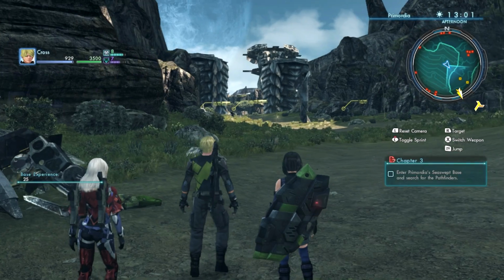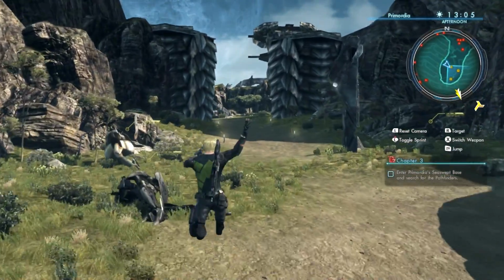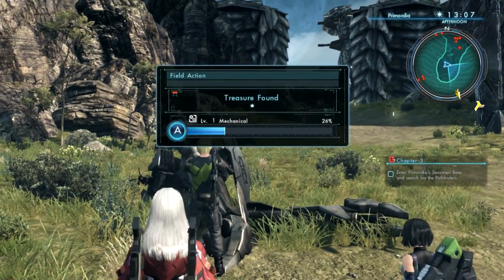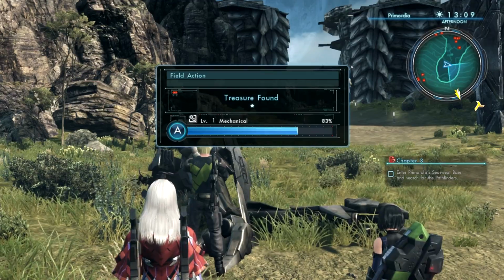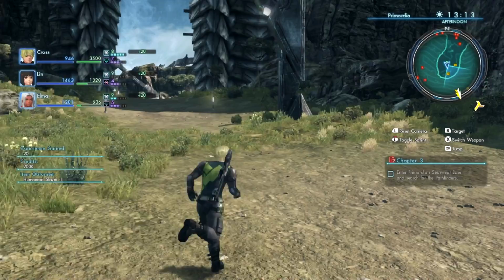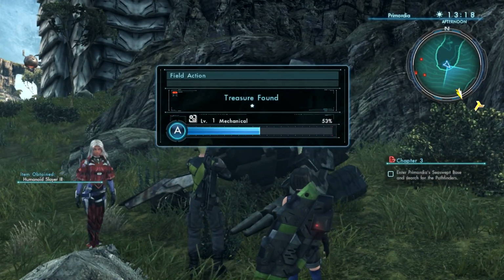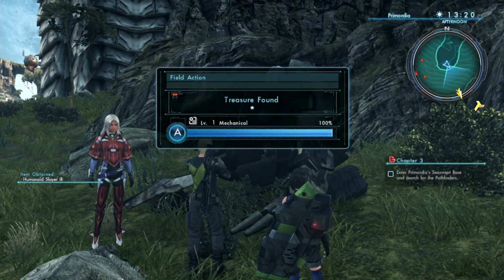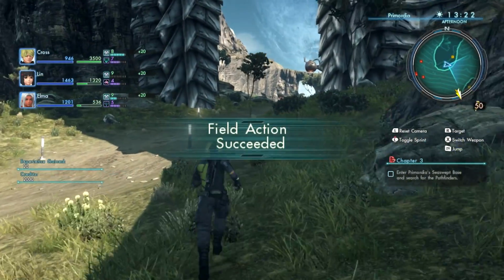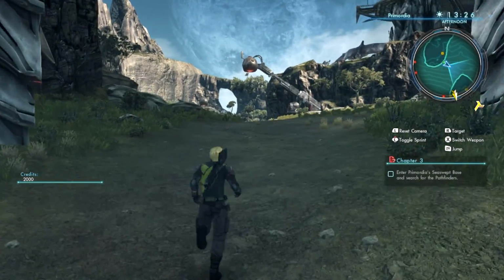So something very suspicious is happening in this section of Primordia, and we need to find out what, since, well, we need to find that Pathfinder after all, and let's try and grab his treasure really quickly. I really hope there is a way that we can retrieve treasure faster using the field actions, because I'm not gonna lie, it gets a little tedious to keep hitting that, and it looks like we got some decent stuff. Not bad, I'll have to check that out later.